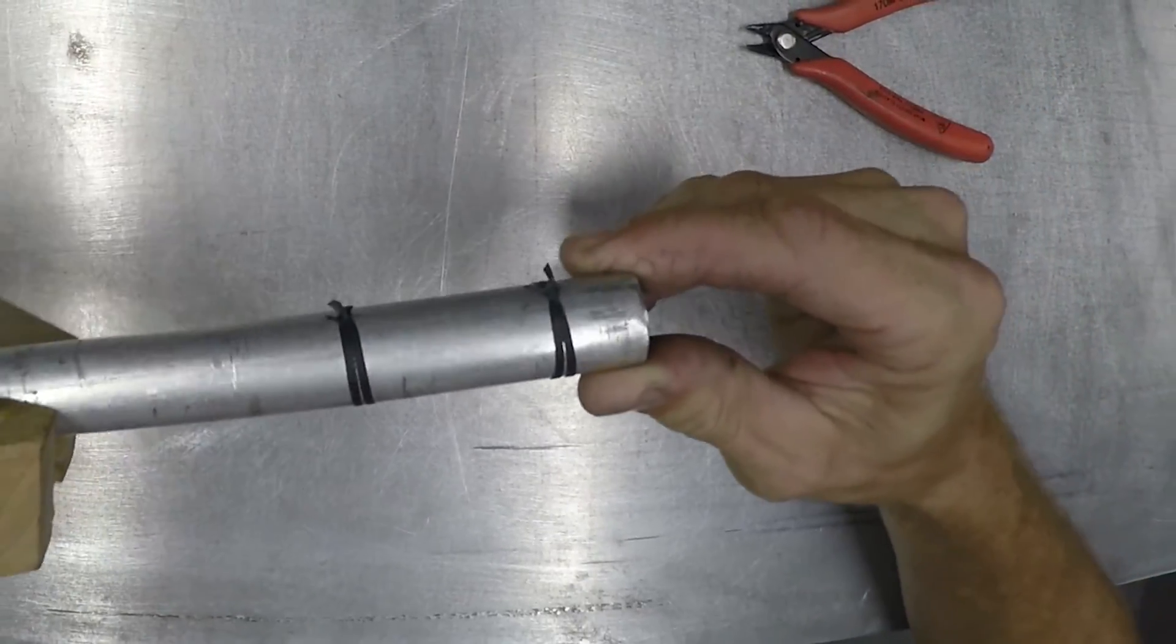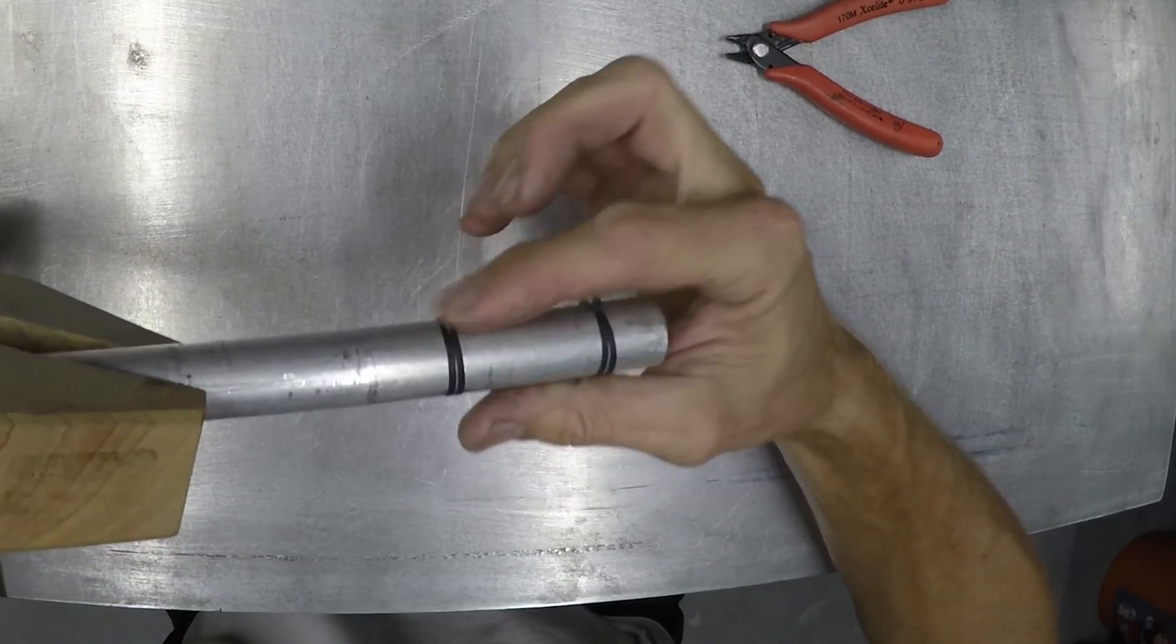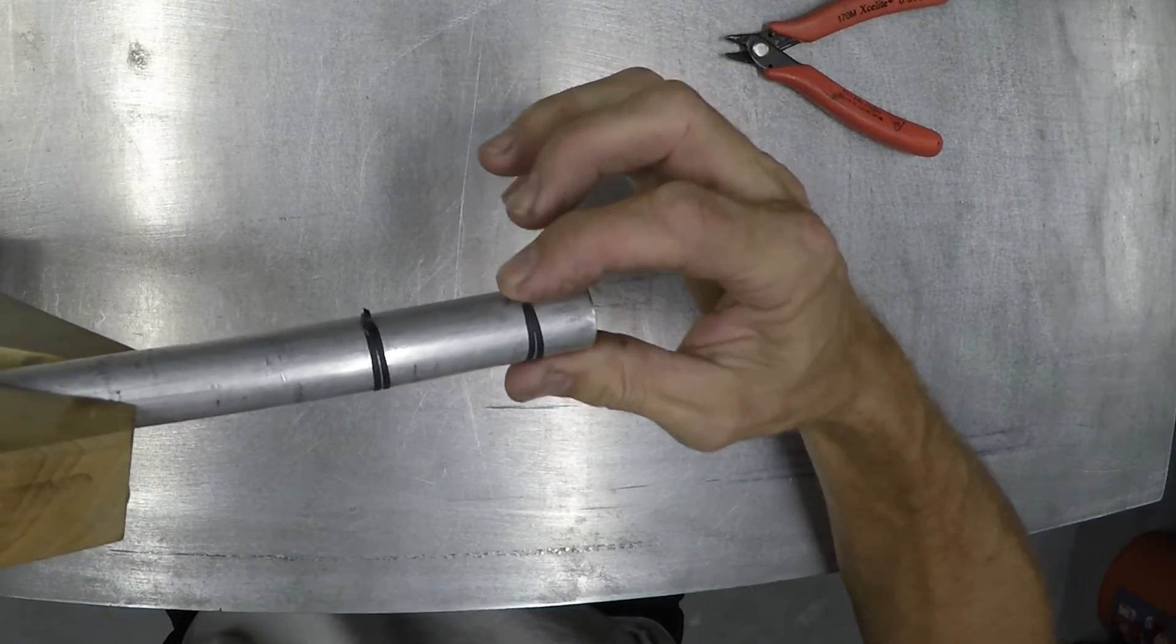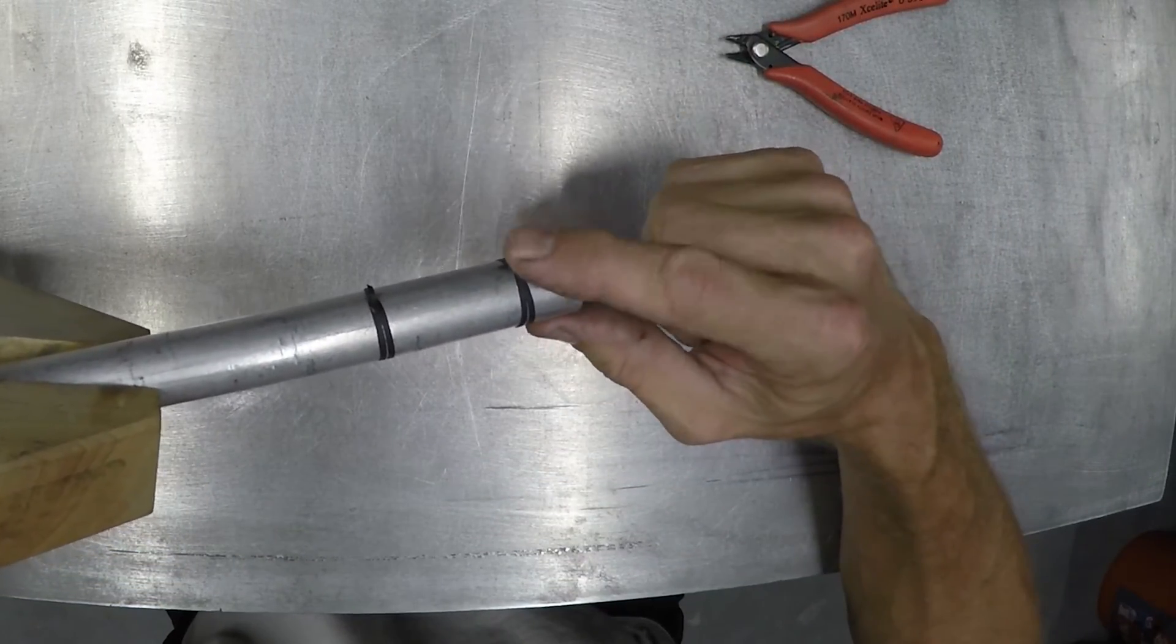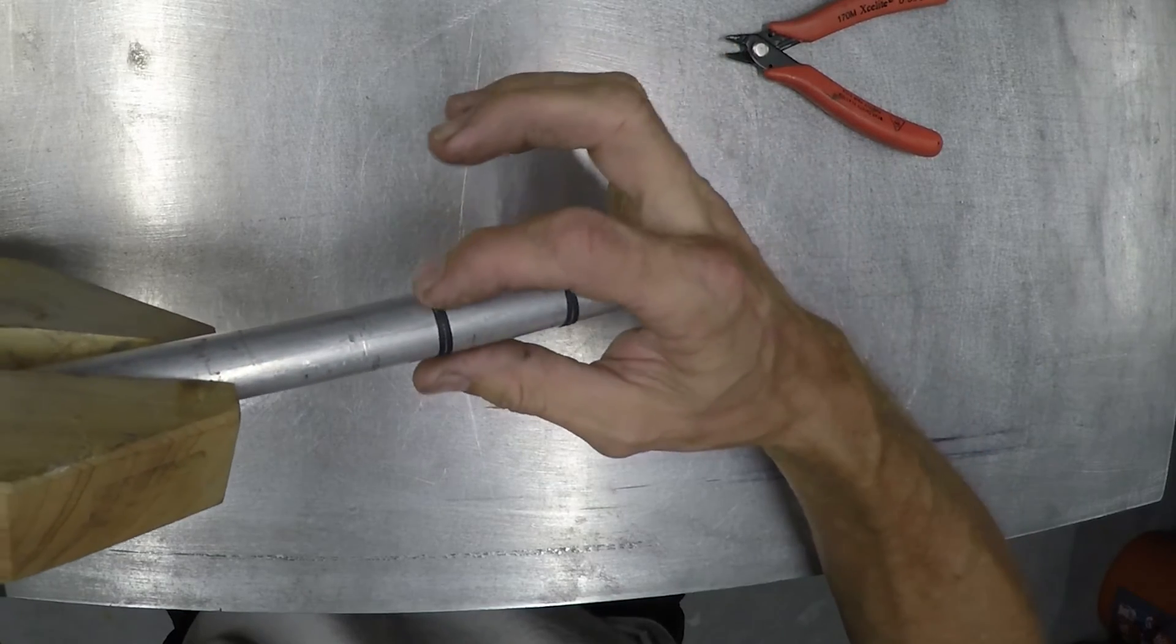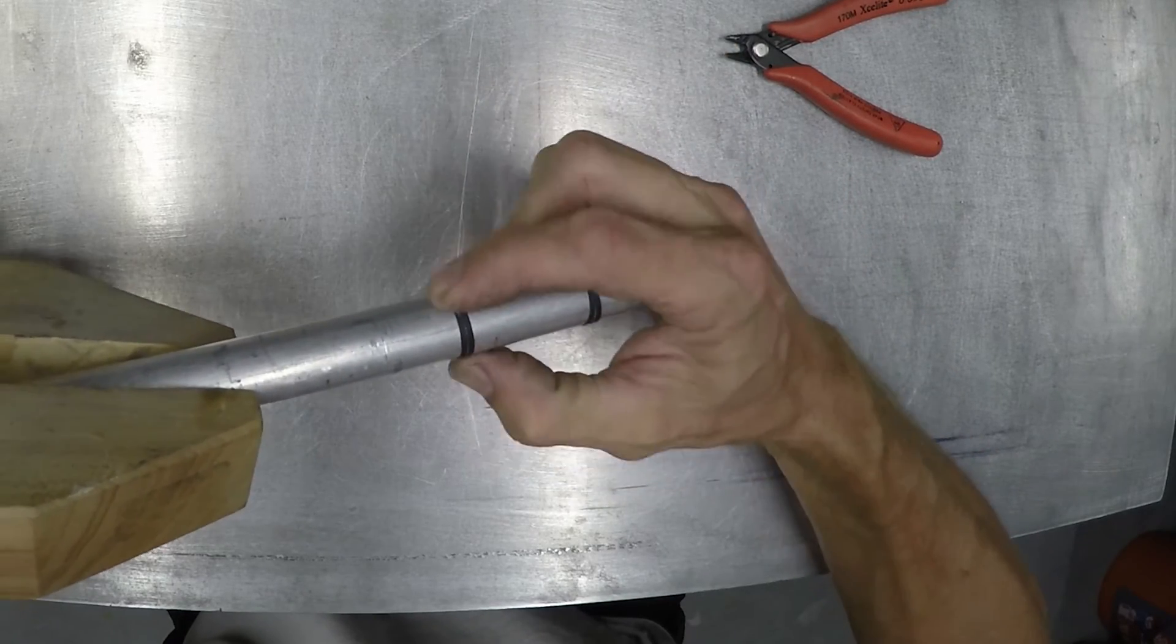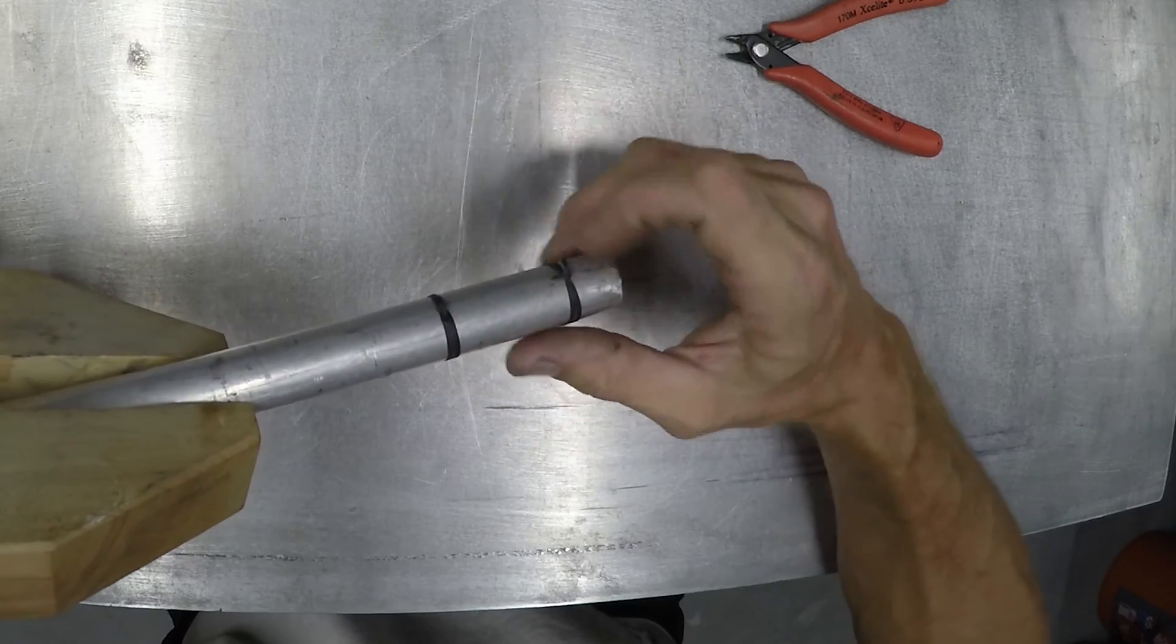So if you hold these two pieces together, you can see that the knot on this one is a little bit lower profile than this one, a little bit smaller. This one's a little bit easier and faster to tie. This one's a little bit more tricky, but it leaves a better, smaller knot on it.